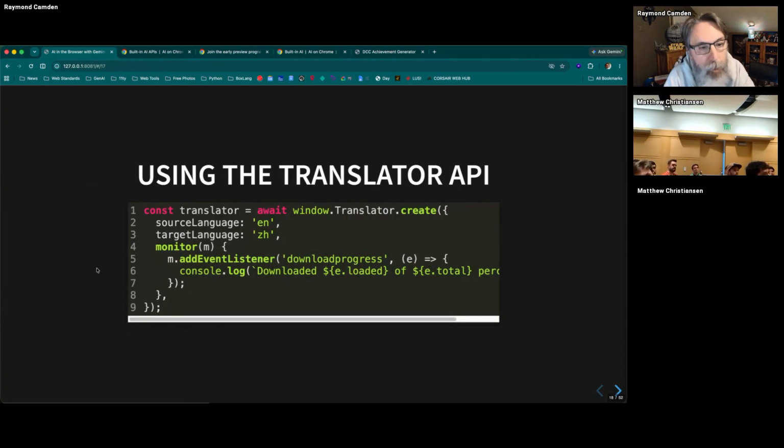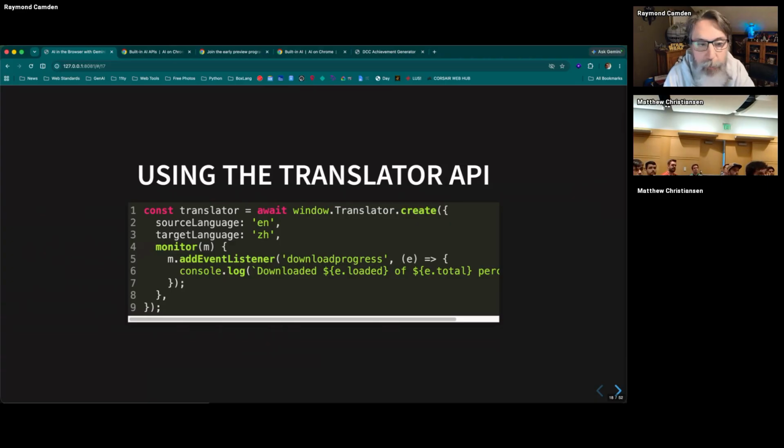Now, once I know that I can work with it, I'm going to create an instance of the model. You can see here with the create call. Now, what happens here is if it needs to download, it's going to take a minute or two. And I've seen it even on my high-speed connection to be a couple minutes when it needs to download fresh. You can and should use the monitor event handler in there to say, hey, as things happen, let me give user feedback. My code sample here has console.log that would not work for regular people. So typically you would update the DOM or do something else as well.